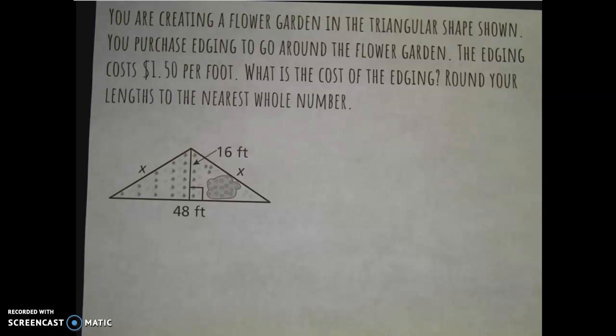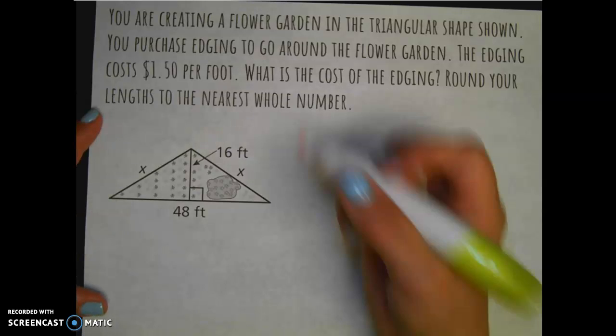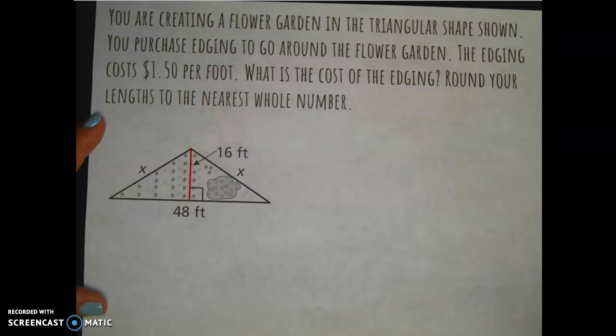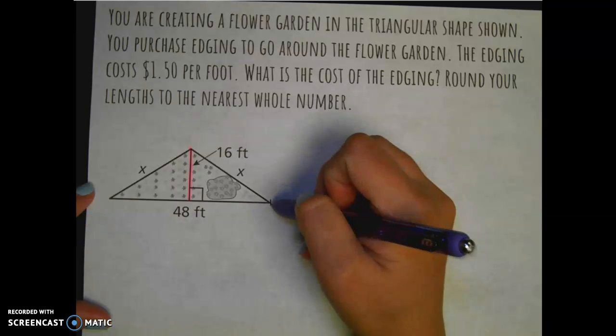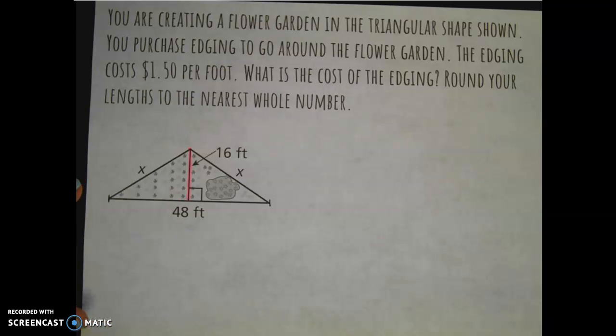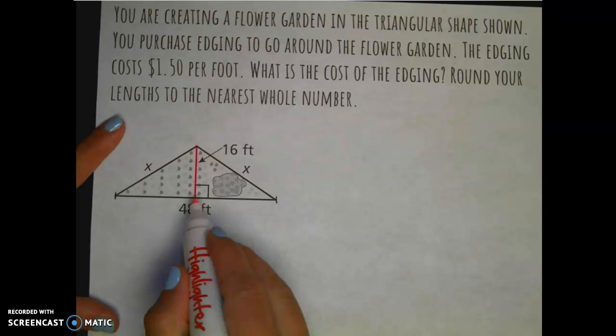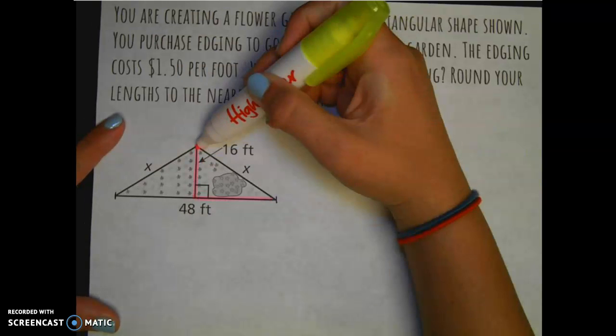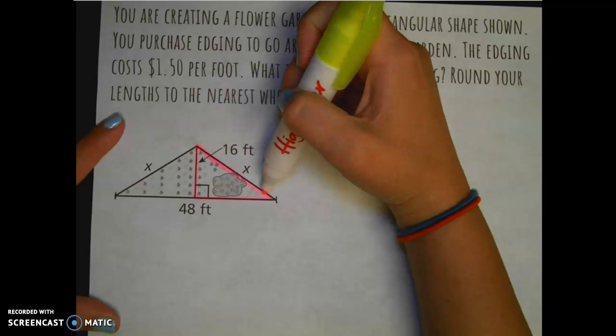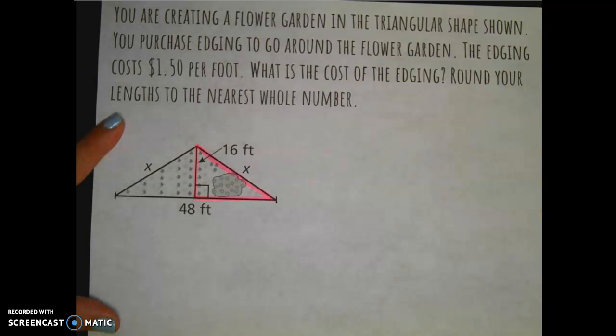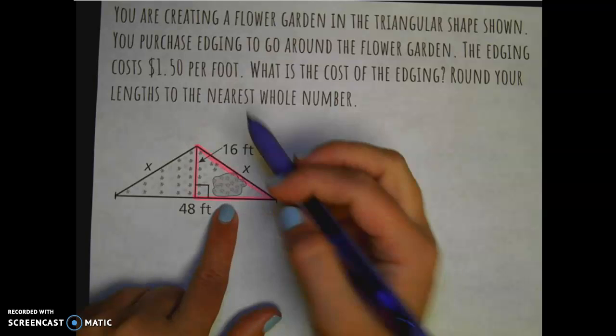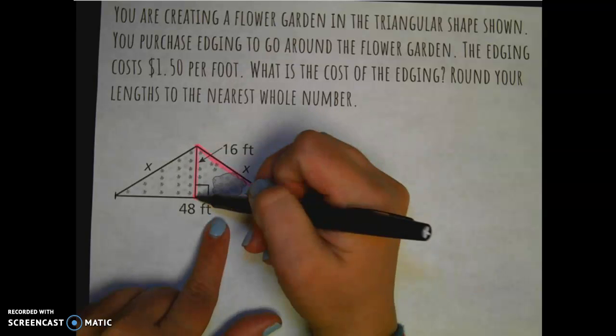So if you see, we have a giant triangle here. I know that this side is 16, and this whole side all the way down is 48 from corner to corner. If I wanted to figure out this side and solve for x, because that's what I need to do, I want to know what this side is, from here to here.